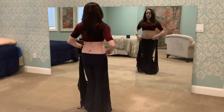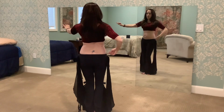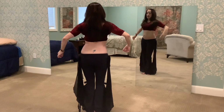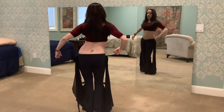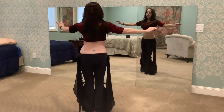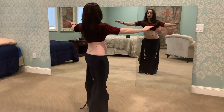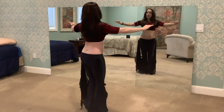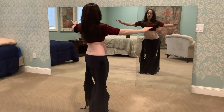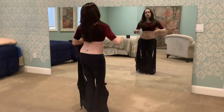The next exercise we're going to do with music together is you're going to twist the left hip backward, the right hip forward. Imagine that you have strings attached, and you're going side to side on the diagonal. This is your transition from one side to the other with your horizontal figure eights. Try the other side, twist left hip forward, right hip back, slide, slide. Again, my weight is shifting from one foot to the other. As I slide my hips back, all the weight's on the right. As I slide my hips forward, it's all on the left. So we'll drill those together.